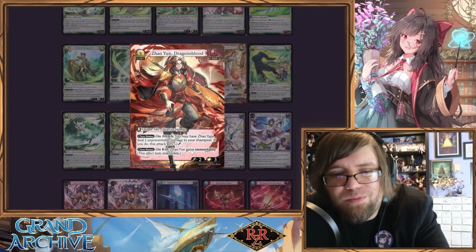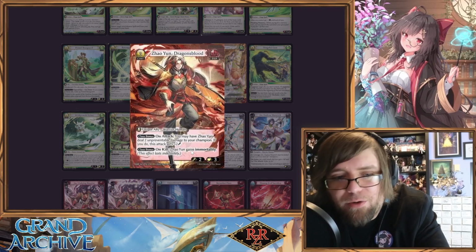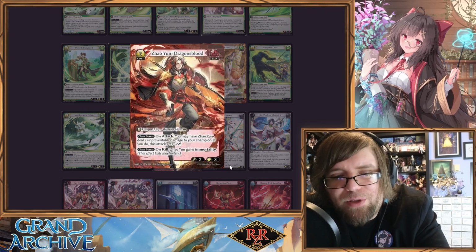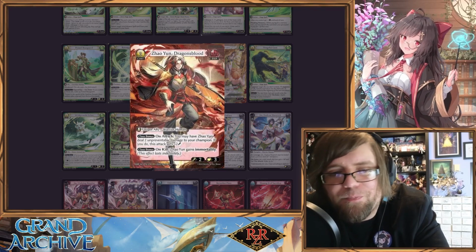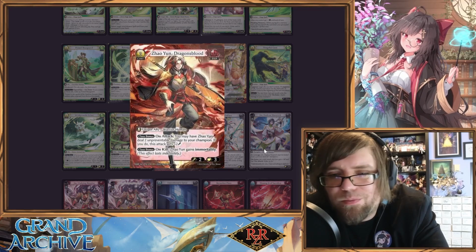Holy freaking smoke, dude. Bro. So he's a 3-drop 2/3 that essentially if he kills something, he just becomes immortal and he can pump himself up. I think this card's cracked. This card's really, really strong.